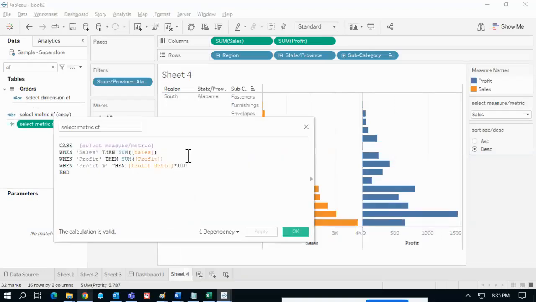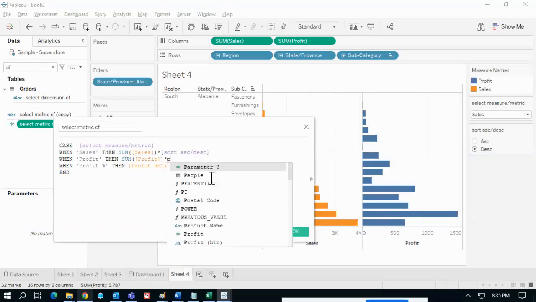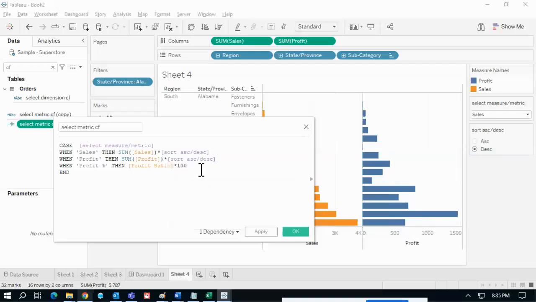What I will do is multiply my sum of sales with the parameter I have created, sort ascending or sort descending. I'll tell you what it will do actually.